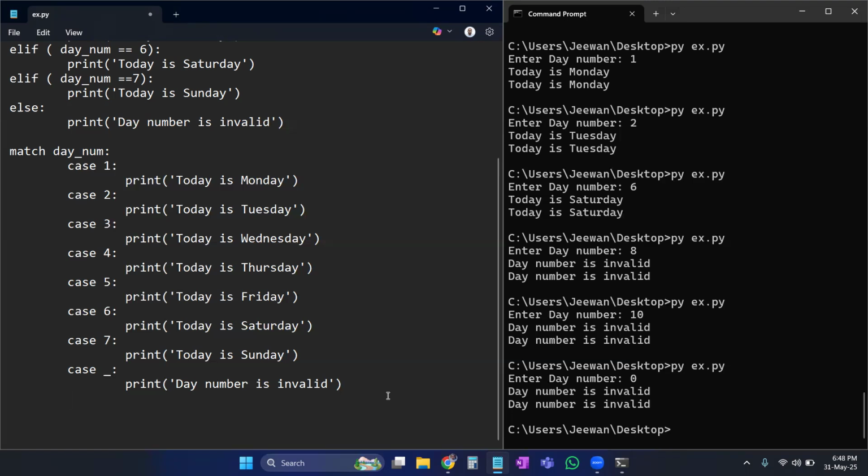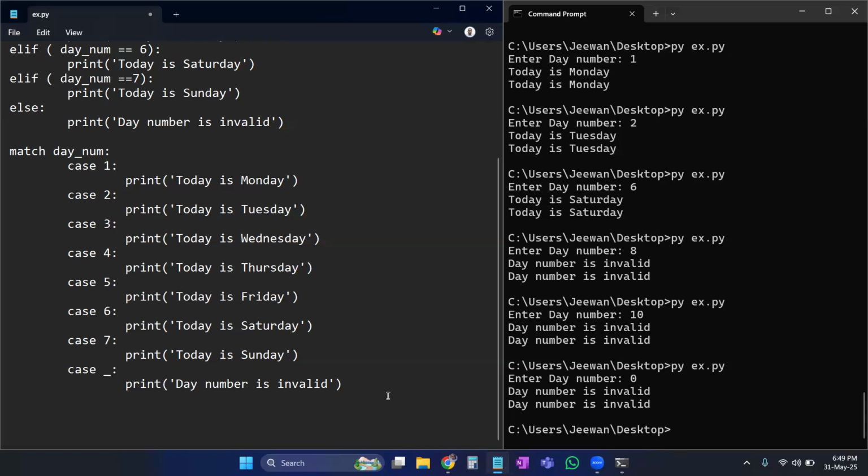Let's say English vowels: you ask the user to enter a character, and then we check whether it is a vowel or not.